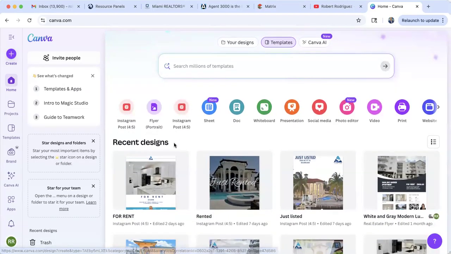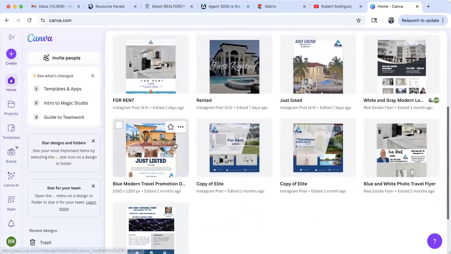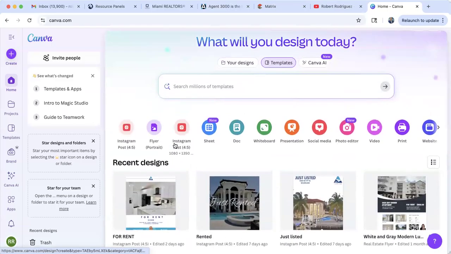We can do flyers. You can do a lot of really great stuff with Canva, stuff that you normally can't do just on Instagram itself or even any other service. So I really, really promote Canva. You guys can download the app on your phones. And if you don't know how to use it, or you're struggling to know how to use it, they even offer video tutorials on how to use Canva.